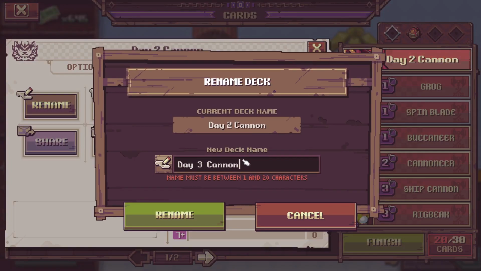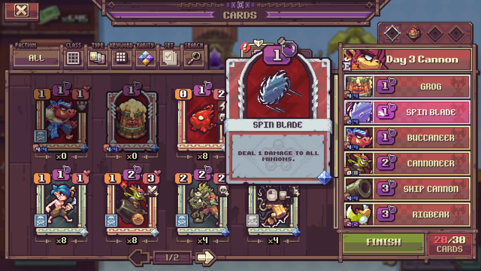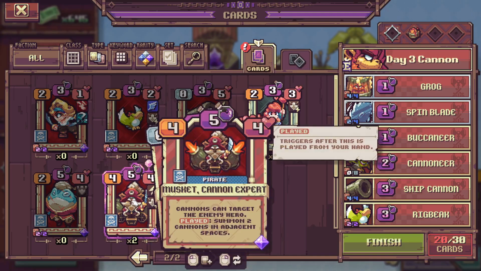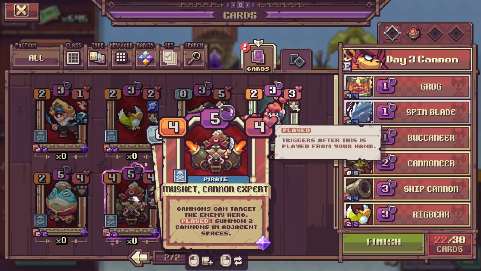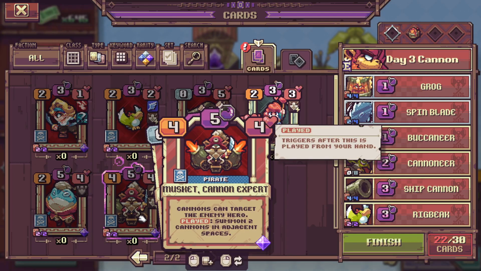Day 3. It's still going to be cannon, but yeah, I do want to transition into something a little more aggro combo board control-y in the future, but for now this is perfectly fine. I'm happy with these cannons. They're pretty fun. Okay, so first things first, let's get that new guy in here. I got 2 of them. Very good. This is a really strong card. Unlike Admiral Brass, I'm going to be happy to just slam this thing on the table immediately turn 5 every time. Going second, I'm going to be happy to slam him on the table turn 4.